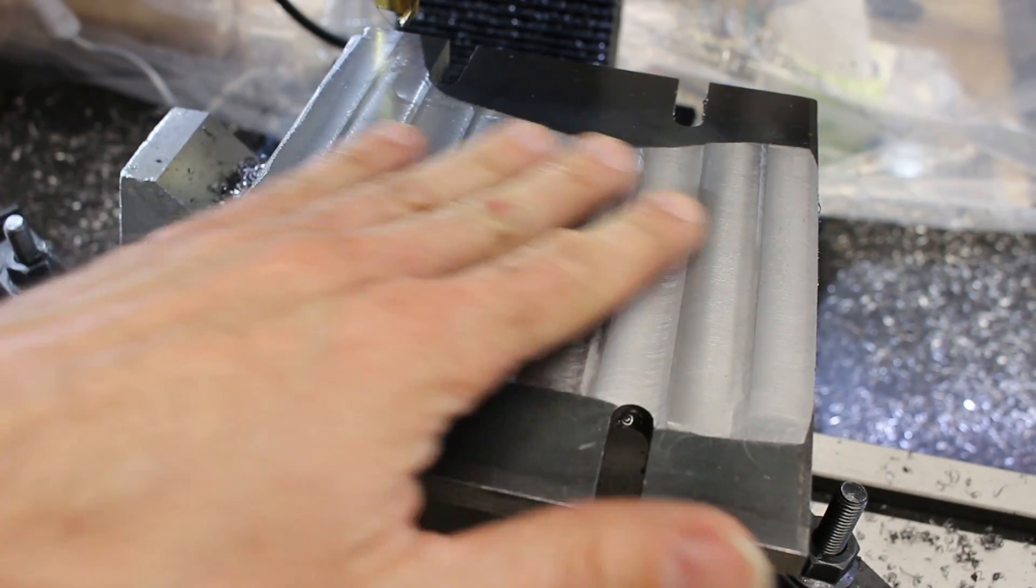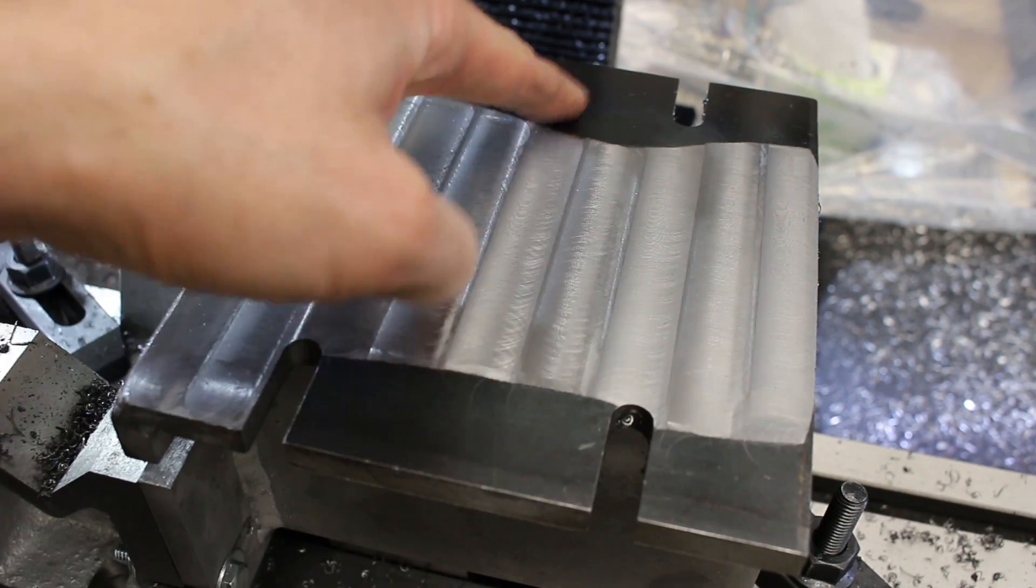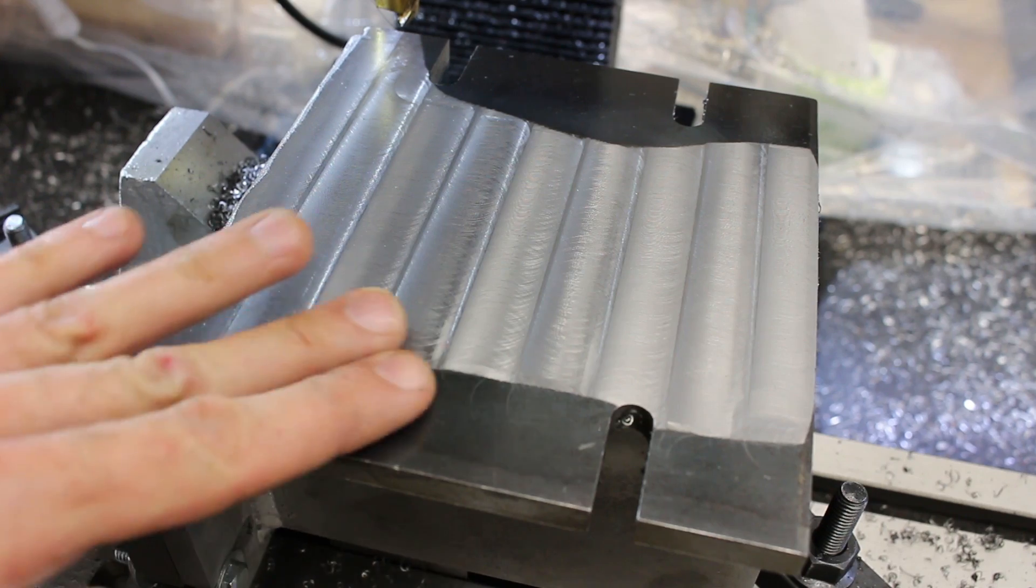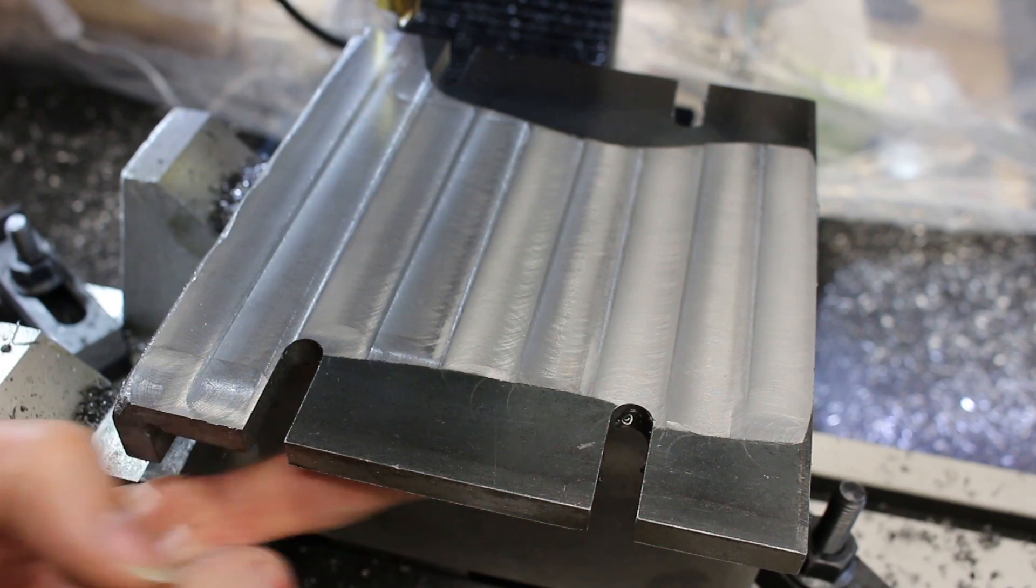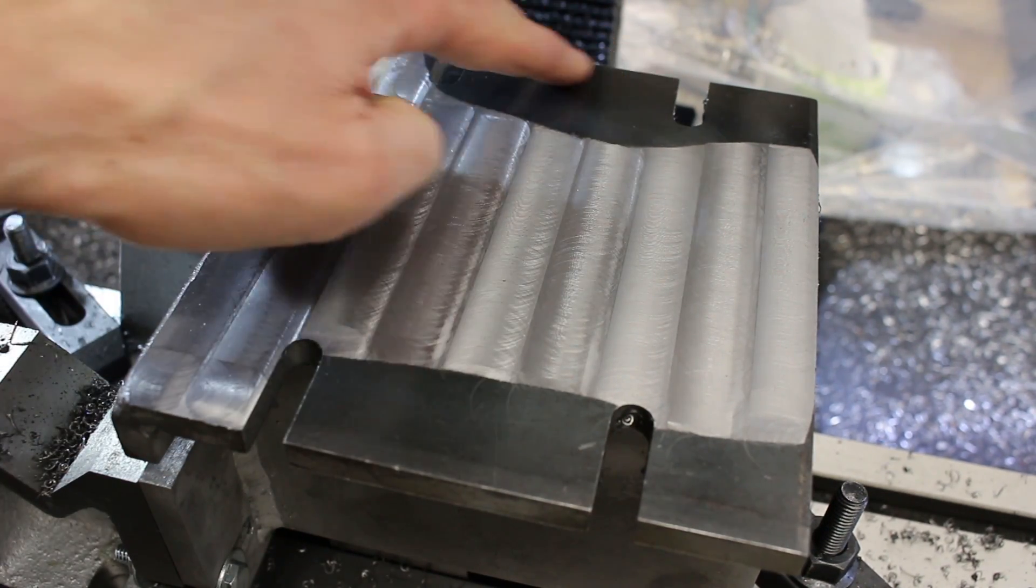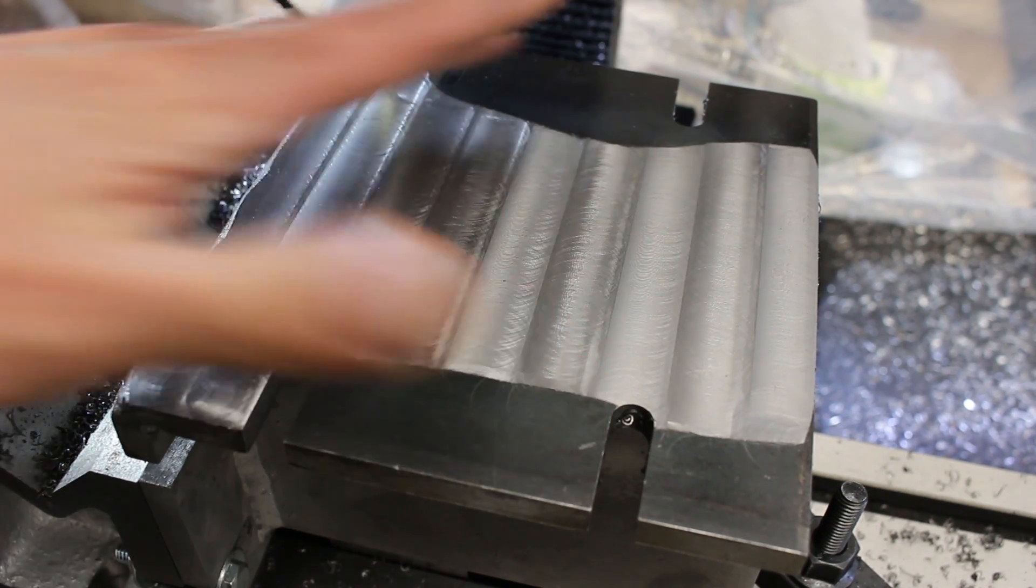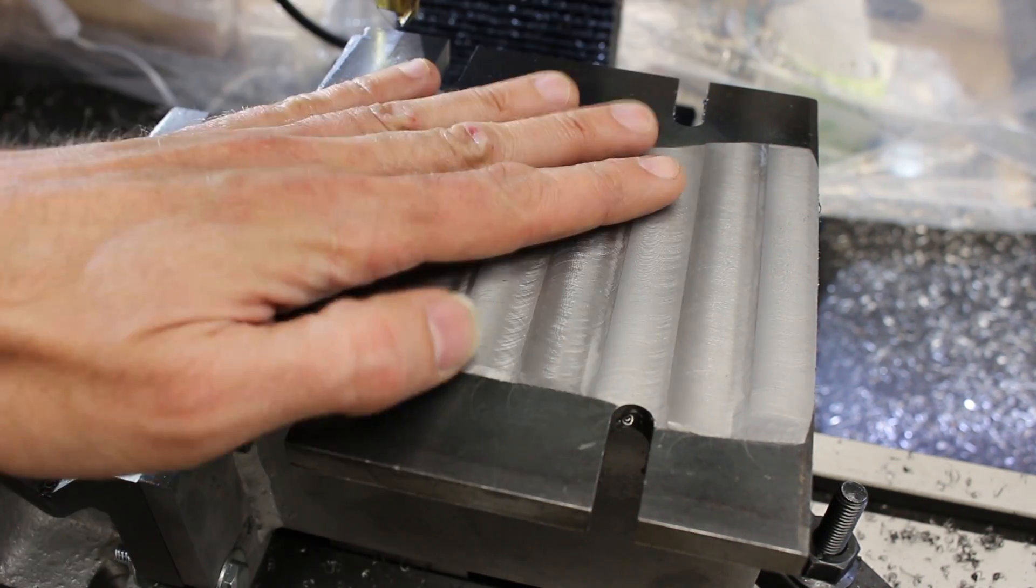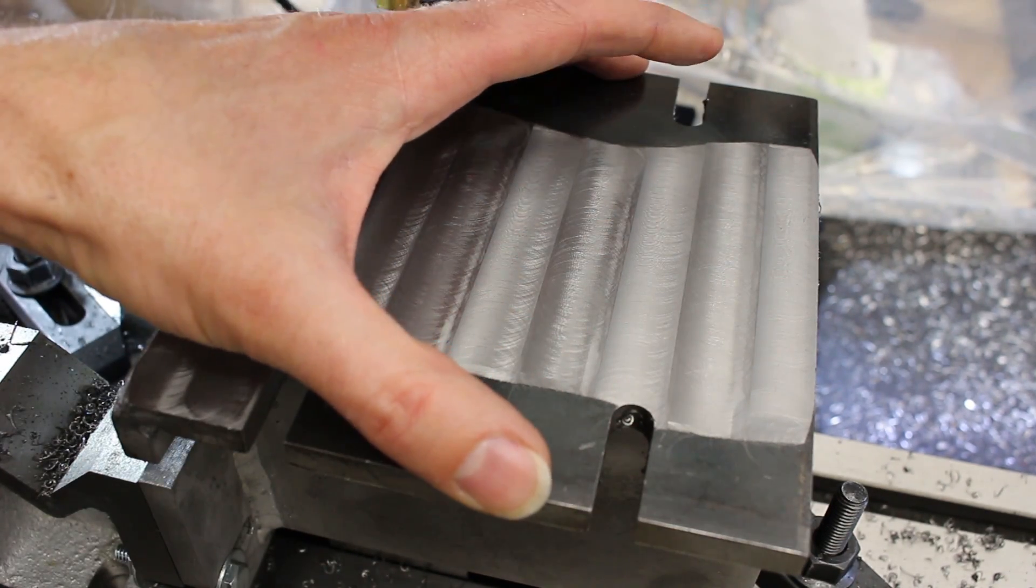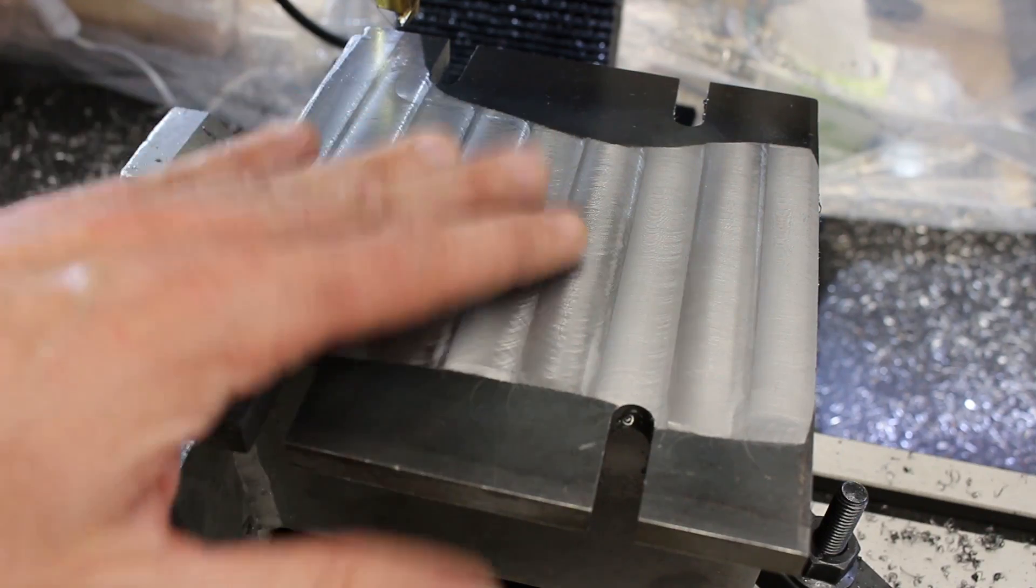I took a couple of light passes and removed about 20 thou from the highest part in the middle and so you can see here where the black mill scale is still on the steel where it hasn't been cut yet and this gives an interesting picture of the contour of the distortion that happened in the plate when it was welded on the bottom. I measured the greatest distortion of the plate over on this side at about 60 thousandths so about a sixteenth of an inch that it bent down. It's quite a lot and so I'll have to take off a fair amount of material but that's okay because I have plenty of plate thickness. My only concern is that as I take material off it may start distorting a little bit more so I'm hoping that as I get close to the final cut it's going to be fairly stable and I think I'll be able to get a flat surface without taking off too much material.